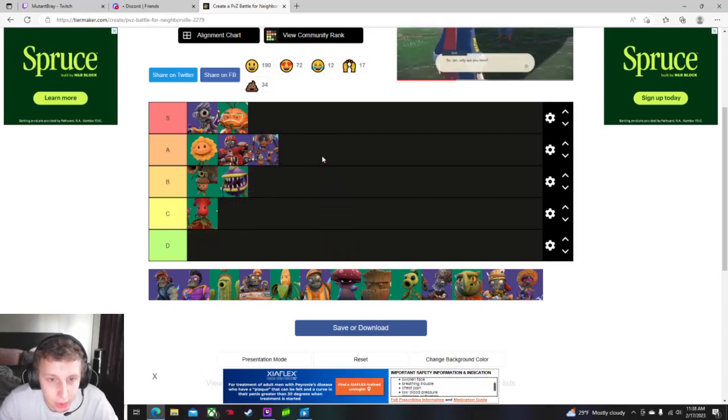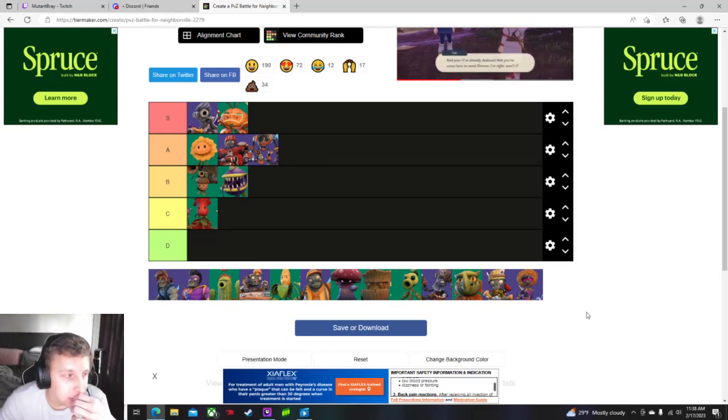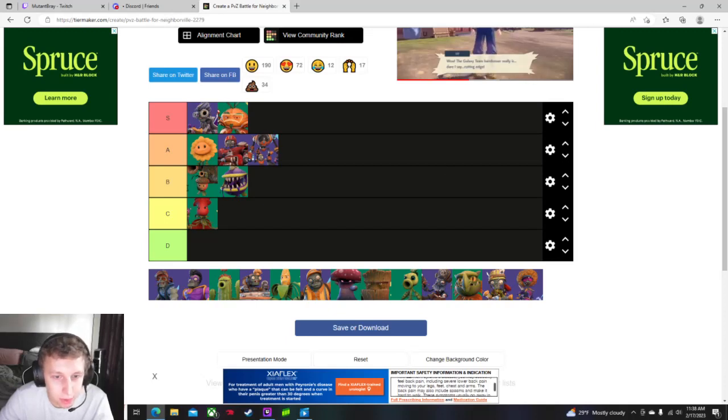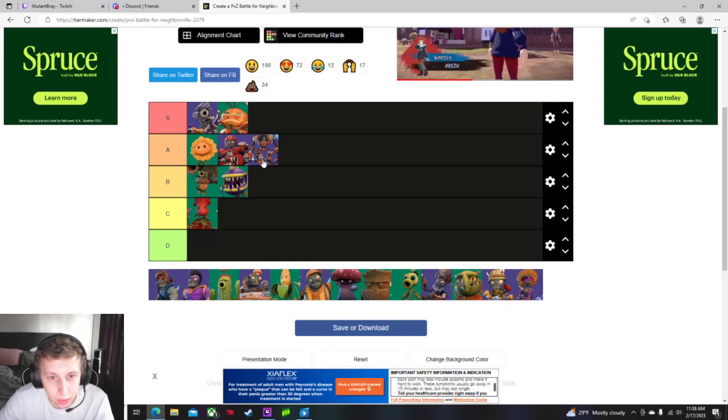I'll put them in A. I think the Imp himself is decent, can do a good amount of damage, but is small, while sometimes being hard to hit. As soon as you do hit them, they're pretty much dead. Same with the Acorn. Yeah, I don't know why they did the Acorn different than the Imp here.